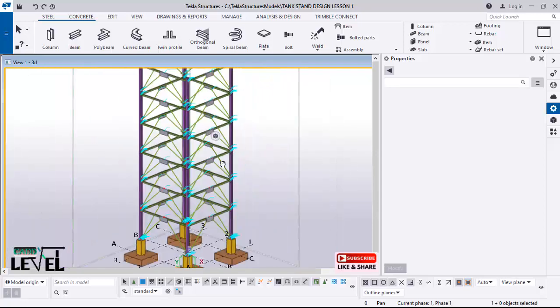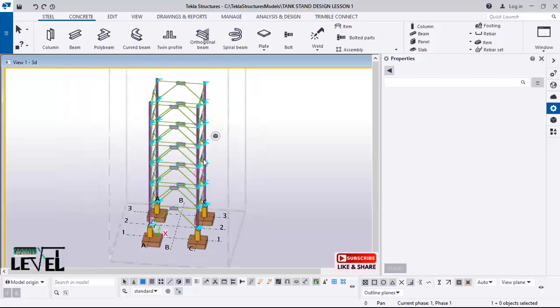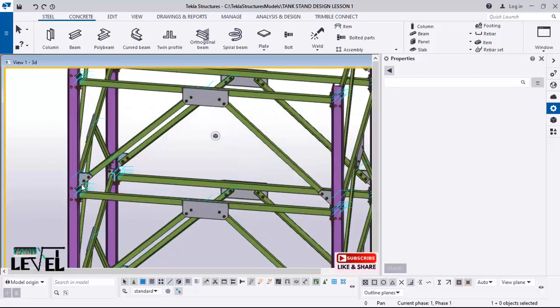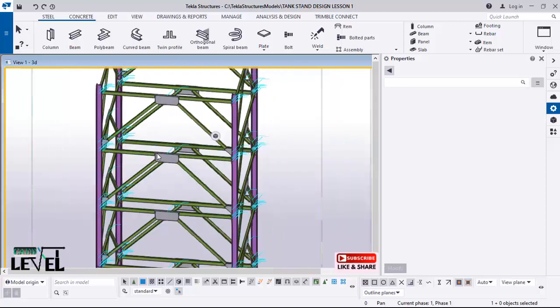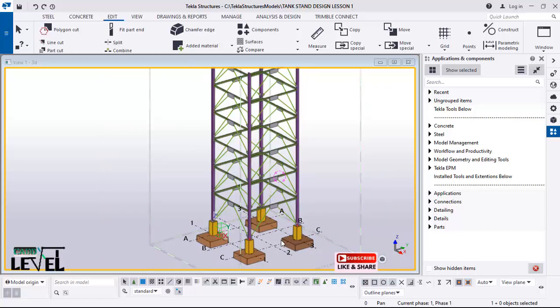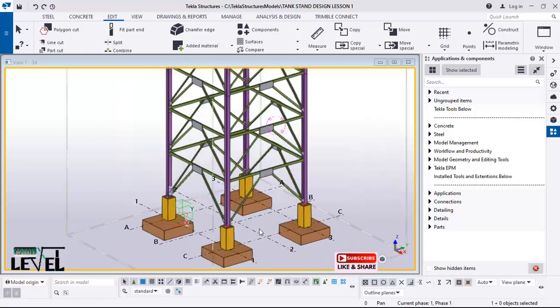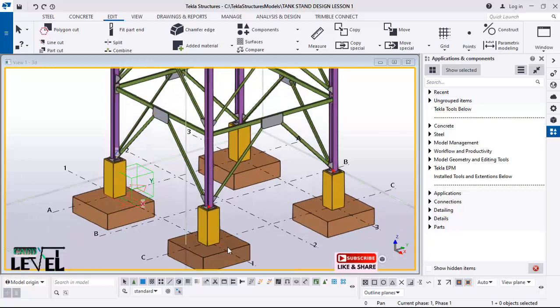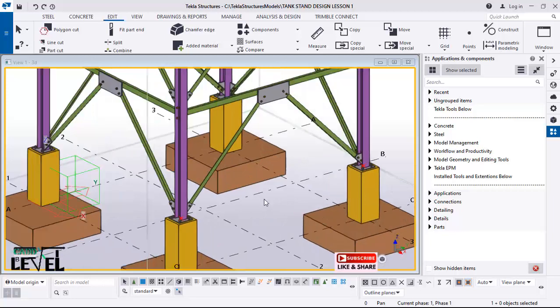So we have successfully placed the braces just like this, and the gusset connections, which is very modern, just like this, and this one like that. Okay, so we will be adding a ladder as well as a platform to the water stand. So let's start. Before we proceed, we will consider a point between this station, that is at green lines C1 and C3, because we consider the top of this foundation column to be the ground level.